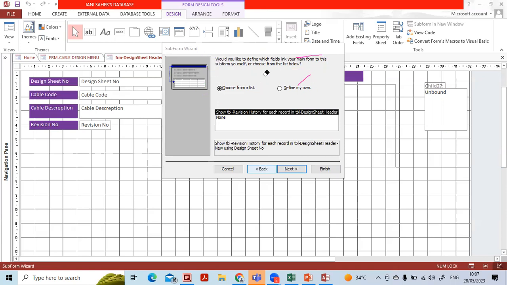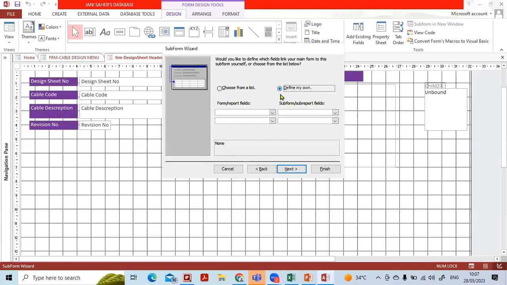Clear? Because it is automatically identifying there are 2 fields common, it is saying I would like to link directly. It says show the table history for each record in table design sheet. So I would say go to define my own. So you'll have full control over what you want to link.